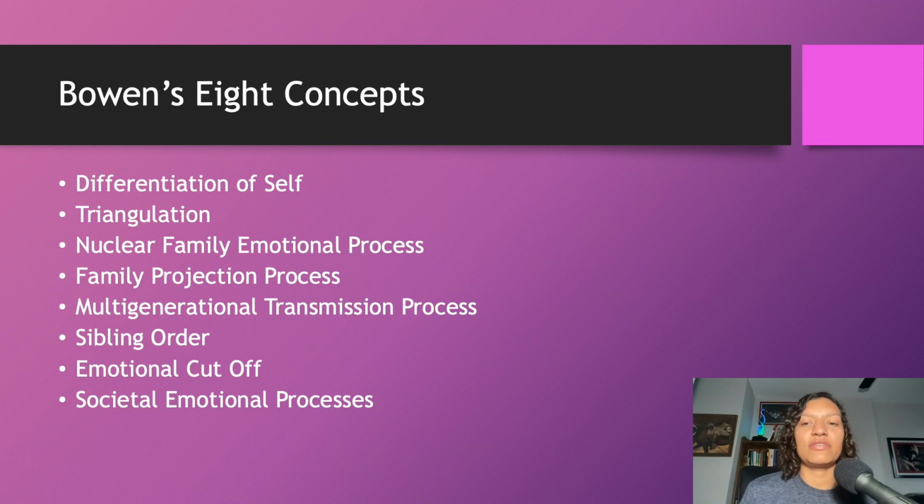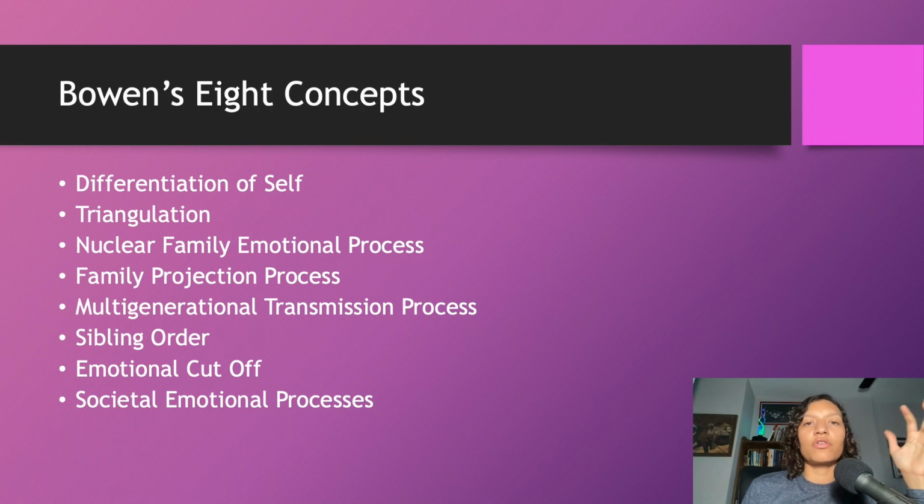Another way to think of this is in terms of autonomy, so separation versus connection and togetherness. So if this is a spectrum, where does this person land on that spectrum of togetherness and connection versus autonomy and separation? And again, going back to that example I just shared of the client that I was working with, she was more on that end of separation and autonomy because of how her mom was treating her.